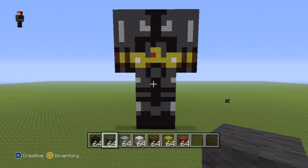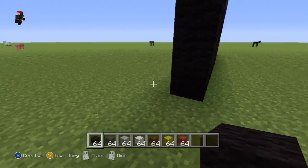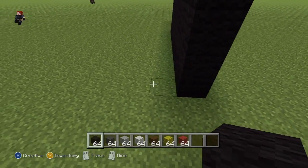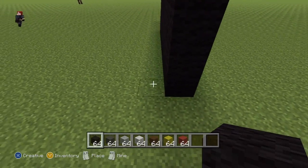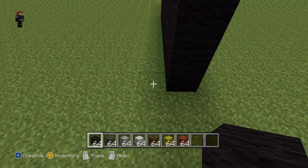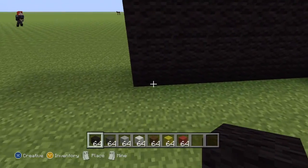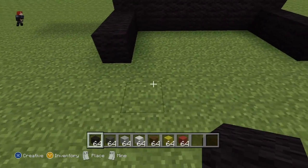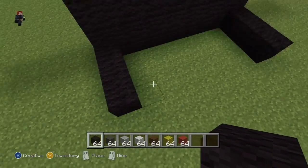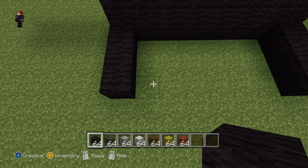So once you are at this point, you're going to want to come to the bottom of your statue, take a little sideways on view like this, and you're going to want to extend the statue back by each end of the feet. So right here, extend it back by 3 rows with your black wool. So 1, 2, 3. And the other side as well. 1, 2, 3. You're then going to want to connect those 2 rows that you should have just made, coming back by 3, each end of the foot, or each end of the feet.